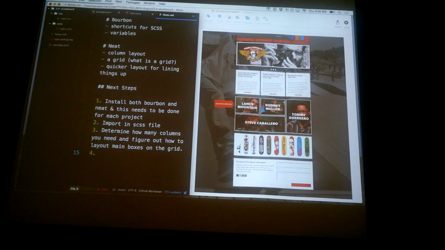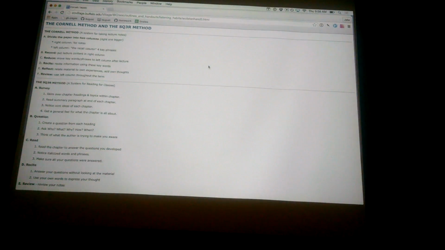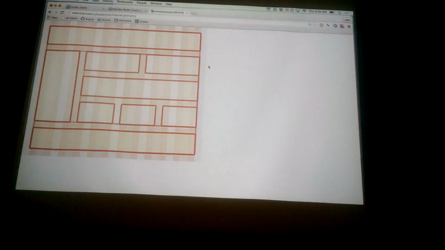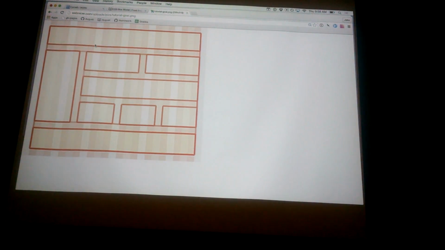The way that pretty much any grid system works is that you have containers, and inside those containers are the columns of the grid. So to go back to the example I had open earlier, what would the containers of the grid be?